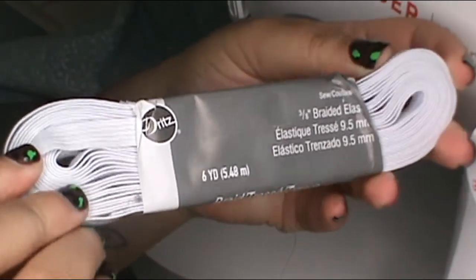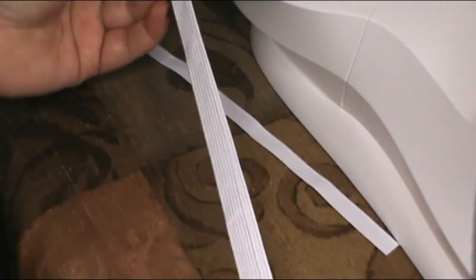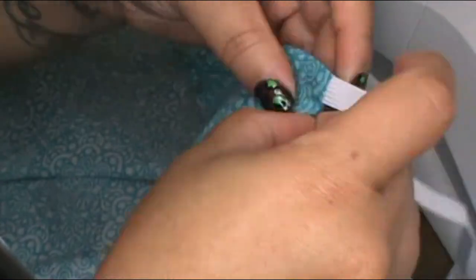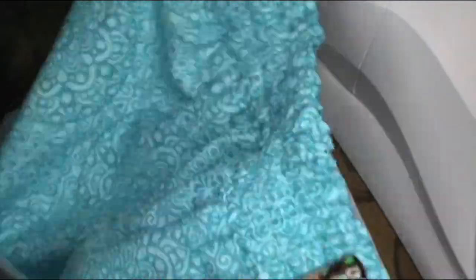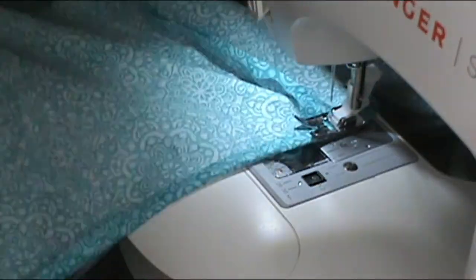There's also a shoulder elastic guide that came with the pattern pieces. You cut the length of elastic you need based on your size. Then with a clothing pin at the end of the elastic, shove it through each of the sections on top of the sleeve casing. Make sure to do all of them at the same time — it's a little bit easier. Once gathered, sew on both ends. Then sew the seams of the sleeve and hem it at this time as well.